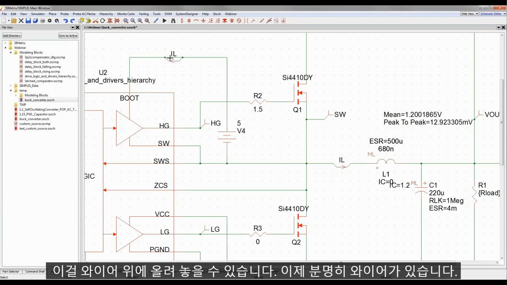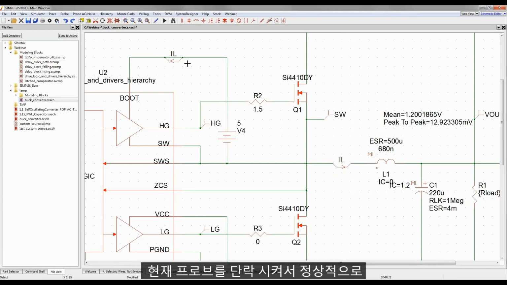Now obviously the wire there is shorting out your current probe. Normally if you try to select that wire, it's pretty tricky, because the symbol wants to get selected and the wire gets selected. So instead, if you press and hold the Shift key and drag a mouse box, we will select just the wires. And now you can press delete and you would have what you're after.